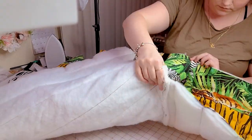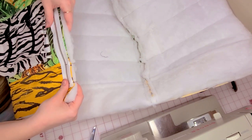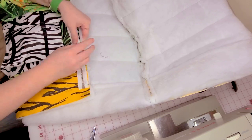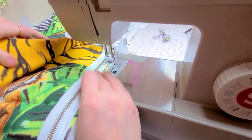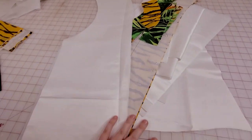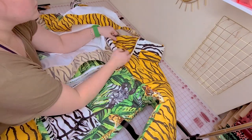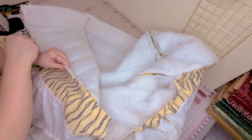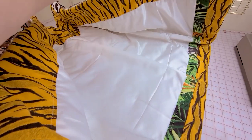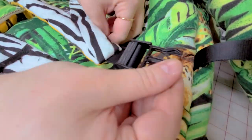It was time to close the sucker up — first by sewing the side seam all the way up through the sleeve, and then by adding a zipper. I'm actually very shocked; I usually hand baste my zippers before throwing them through the sewing machine, but I was actually able to get it done all in one shot. Now if you think I'm almost done — wrong. I had to sew the entire lining the same way as I did with the outer shell of the jacket. I won't put you through that annoying process. Nothing good is ever easy, and this jacket is the perfect example. I went through hell installing the lining, but it was well worth it.